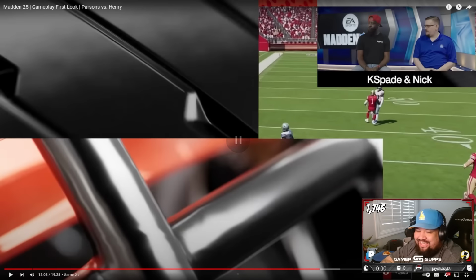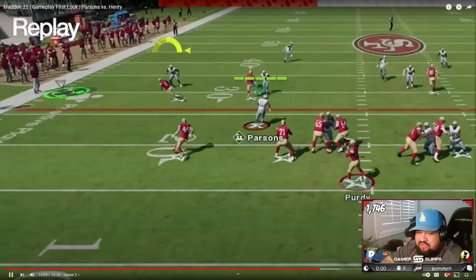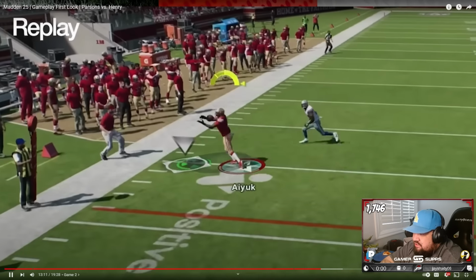For the players, right. Ayuk, dang. The updated roster's not gonna have Ayuk on the Niners, but it's cool to see him now with the Niners still. If you want a rack, we're gonna find you a rack. If you want a possession catch, we're gonna find it.